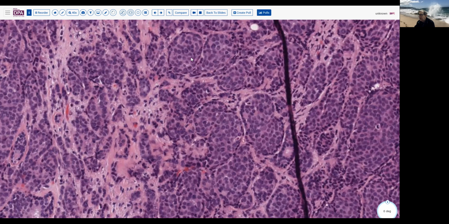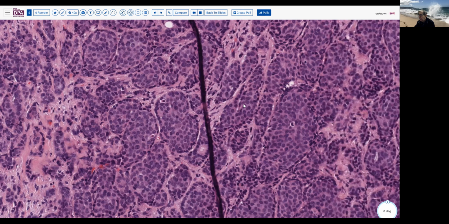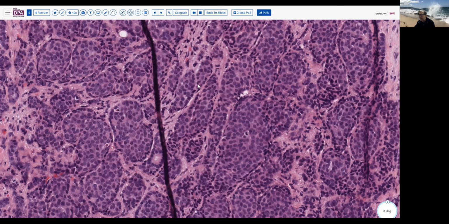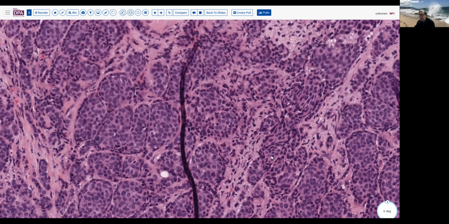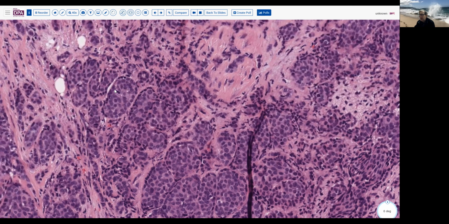Nuclear-wise, I think it's still in the kind of grade 2 category. We do have some pleomorphism, some marked enlargement, and mitoses, of course. Then you see here with this more cellular tumor, you may get a higher mitotic count from this than you would from that previous tumor where there was more stroma. So there's a mitosis. Maybe we can find another here.